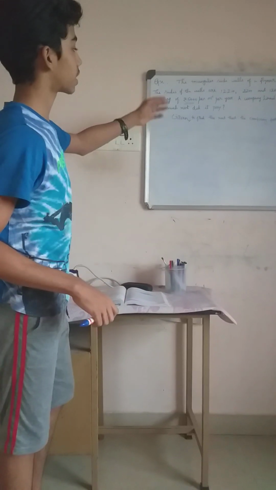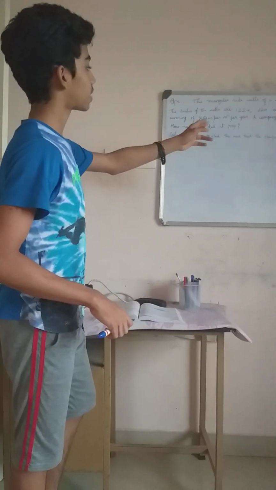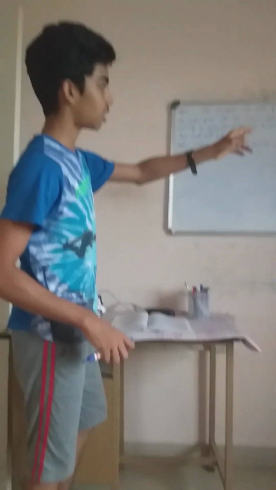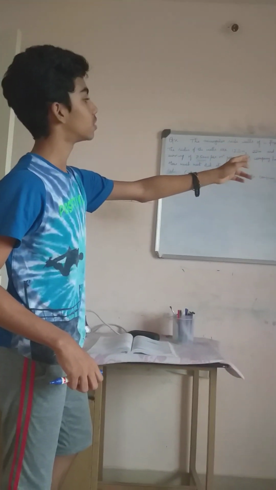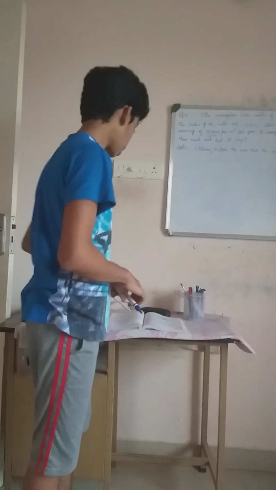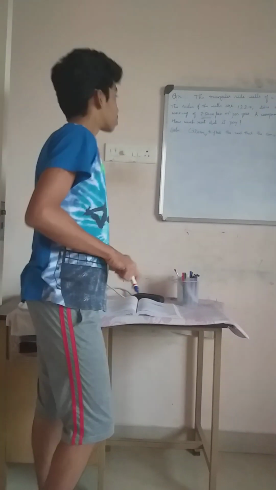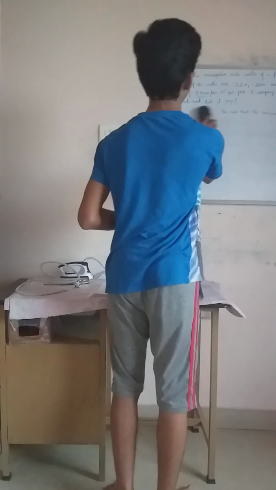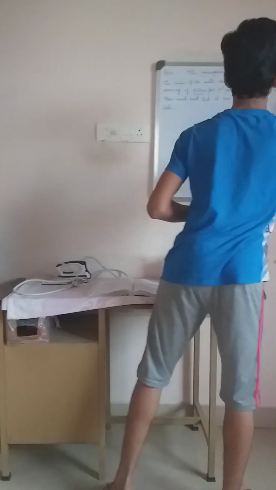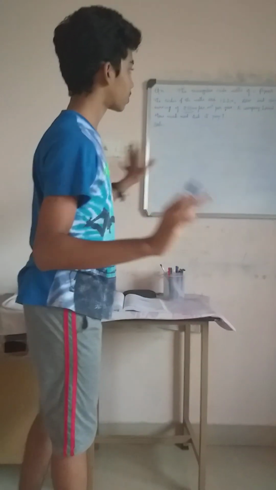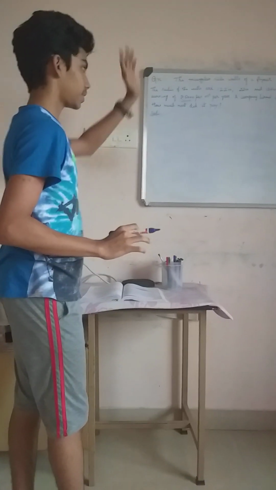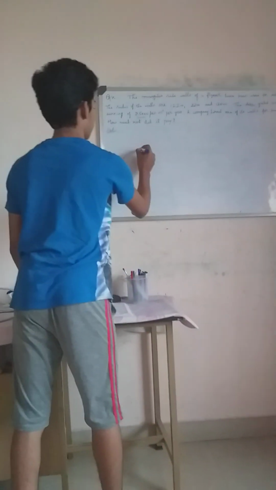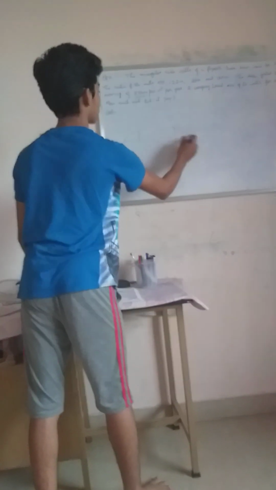So we know the given is to find out the rent that the company paid for advertising for 3 months. So first, what we are actually going to do is find the area of one wall that the company had hired. I had drawn a diagram like this that time.